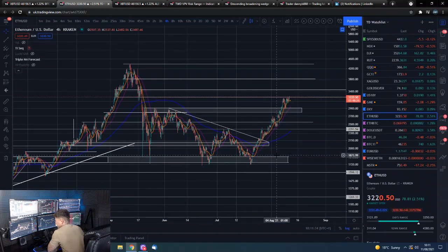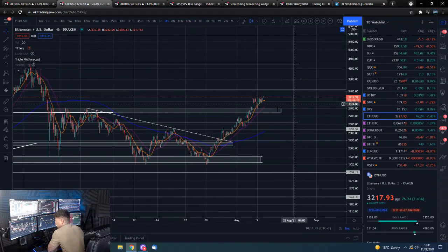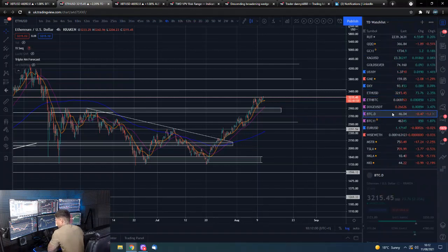So this is obviously assuming everything stays good. Like I said, we've got this wide range in Ethereum. We want to establish a new sideways range here to trade in. We want this to be the low of it. We want to widen this range so we get far away from this low, so when we do have some pullbacks, we've got plenty of room to run into this low and then turn back up. We obviously don't have plenty of room to run into this low at the moment, if there was some FUD that smashed us down.